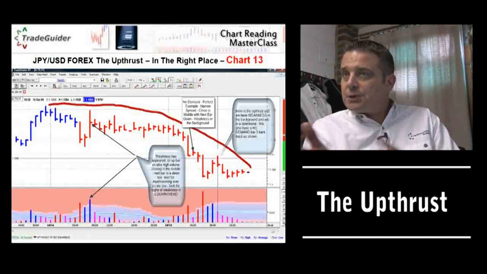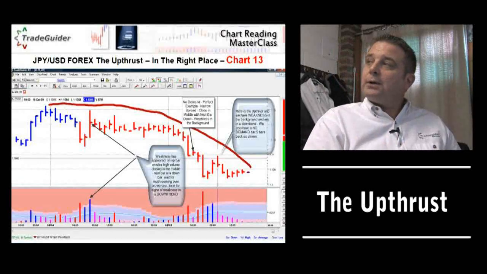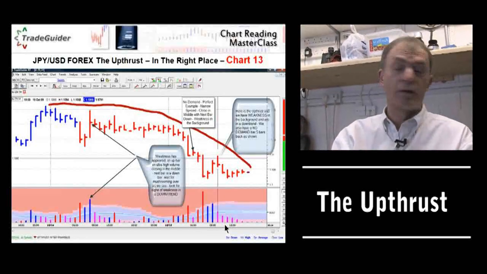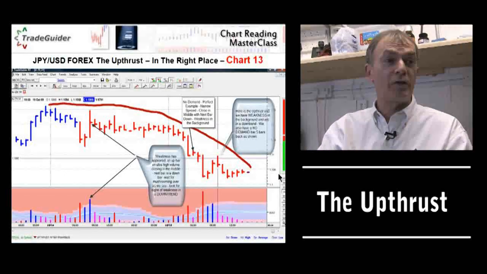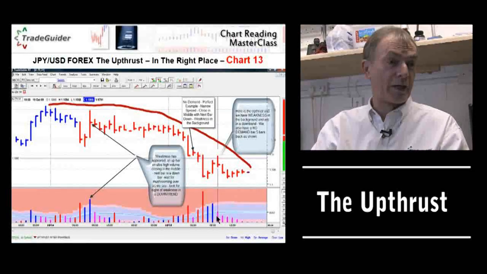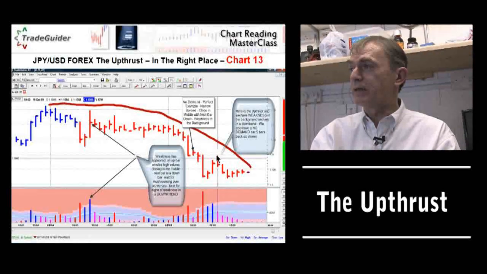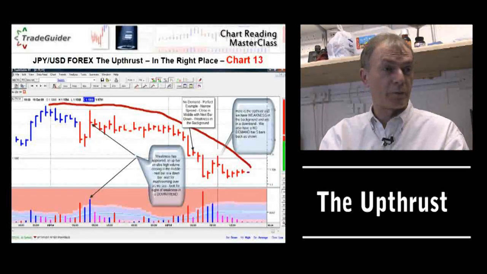Hence the low volume. Talk us through how you see that, a high volume upthrust compared to a low volume upthrust. What are the differences? Well, the high volume upthrust is telling you that there's selling or supply by the professional traders on that bar. A low volume upthrust is telling you that the professionals are not interested in the upside on that bar. So if volume is low, there may be some activity by the herd, a small amount of activity, but there's certainly no interest by the professionals.